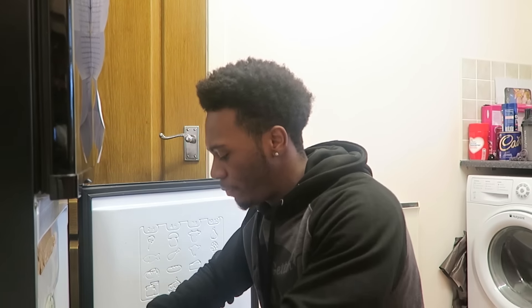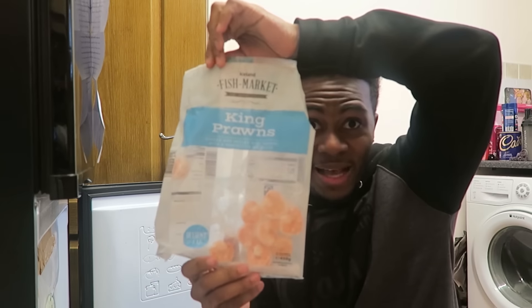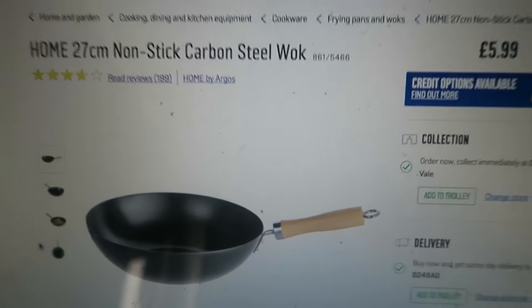Quick tip about prawns - I still had some from Iceland. It's a massive full bag for five pounds, which is really affordable. But this full bag of prawns does not taste anywhere near as good as other brands. They're a nice size and quite big, but they don't taste as fresh. Personally, I won't be buying these prawns again - the price is co-signed but the quality isn't.